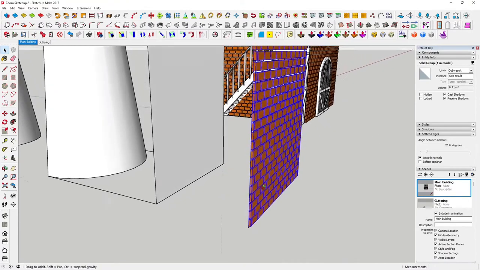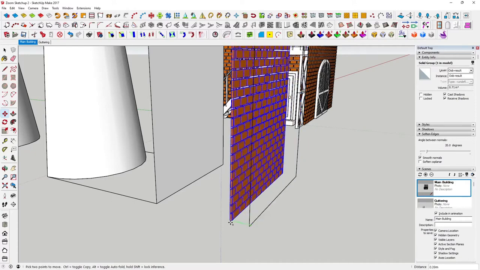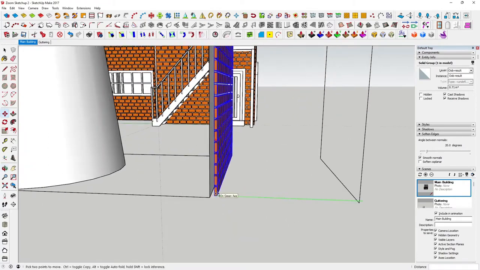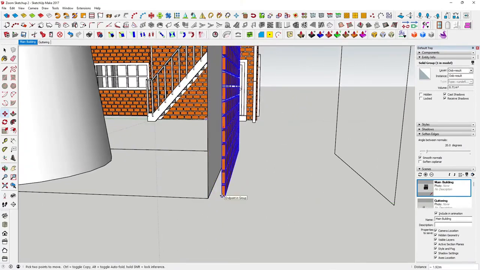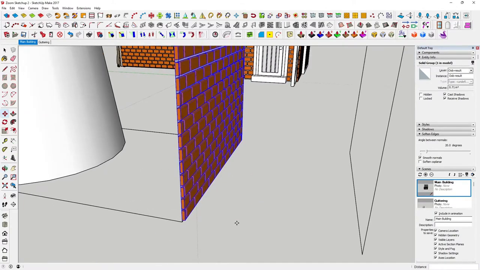And then we come down and then we want to move along the green axis that pile of bricks until it touches the face there. That should be good.